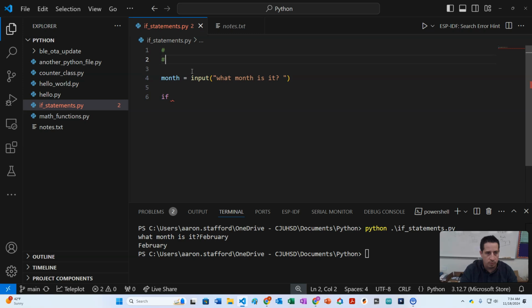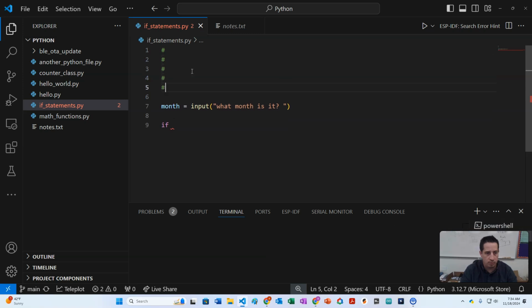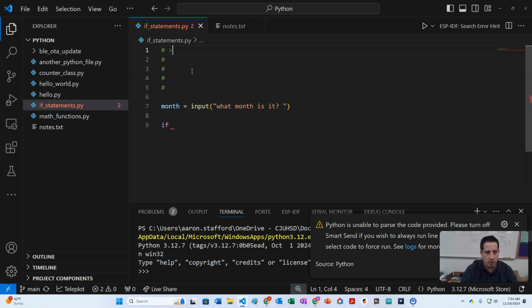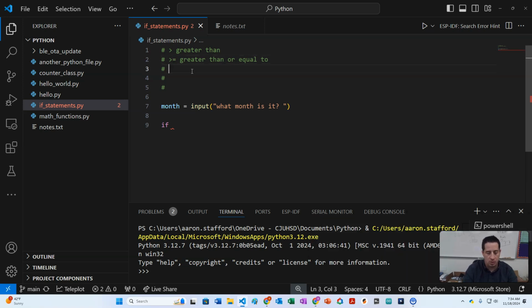So, we can check to see if a number is greater than something else. We have greater than, we have greater than or equal to, we have less than or equal to.